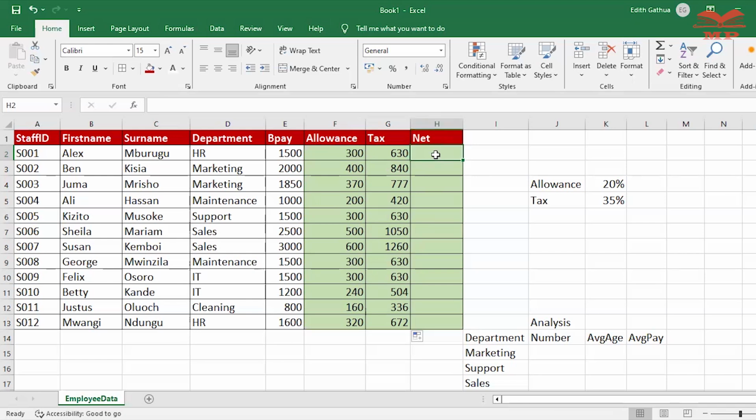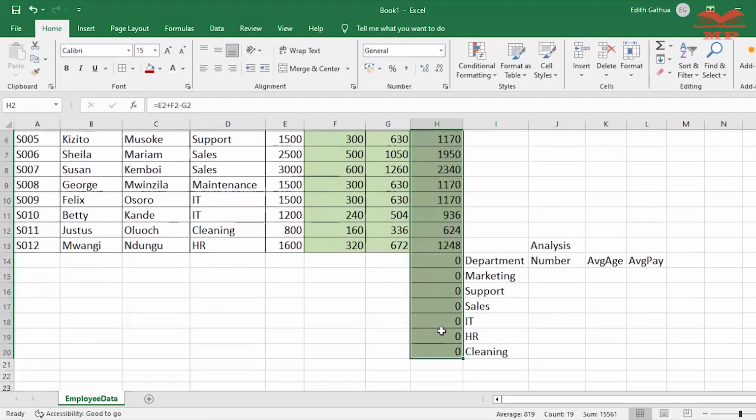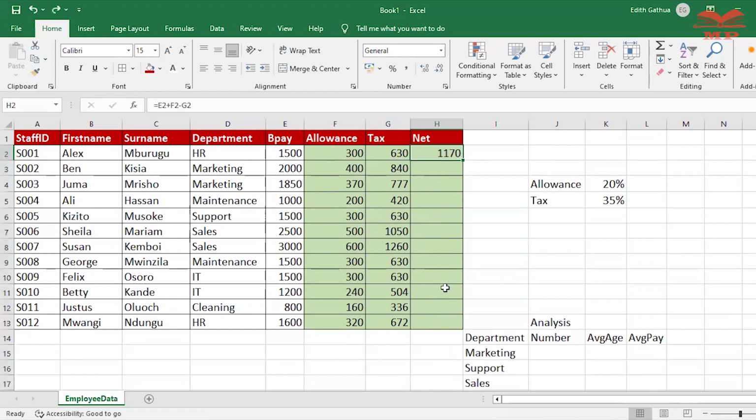Now, the net, let's do the net. This is simple math. We will add all the income, everything that is coming in, then subtract the taxes. So we will need to do the sum of those two minus the tax. One way to do it is just do it directly, that plus that, then you say minus this, and we have an answer. It keeps highlighting all the way because I have some data there, so I will move this down.